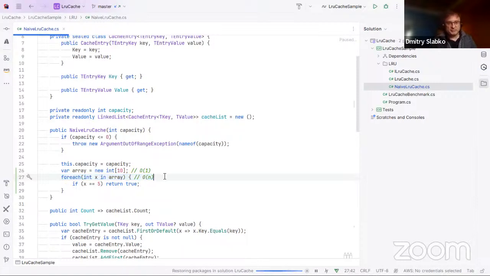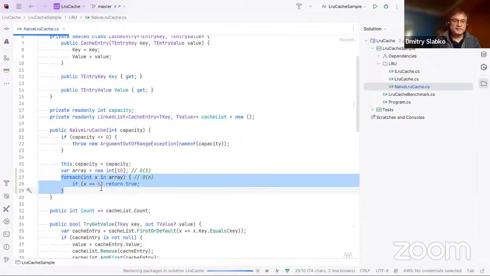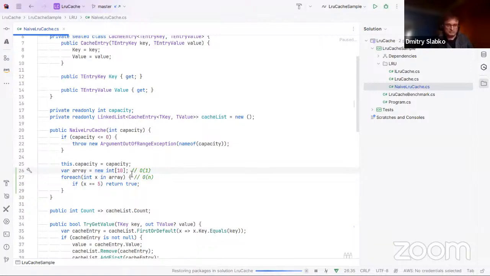And then there can be more expensive operations. Like, for example, if we would be doing a loop in a loop, this would be already O(n squared), an even more costly operation that depends on the multiplication of data sizes. And of course, the more costly the operation is, the slower our code executes. And again, the more data size we have, the slower our code executes. So in the ideal world, we really would want to have the least expensive operations inside of our code.